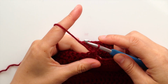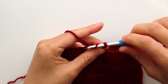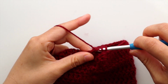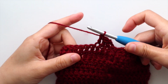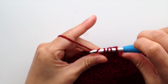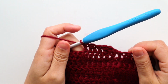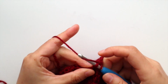To begin the final round of your sleeves, chain 3 or do a no turning chain stitch. Double crochet 2 together. Double crochet in the next stitch. And then double crochet 2 together. Alternate between a double crochet and then a double crochet 2 together until the end of the round. At the end of the round, you should have 28 stitches. Slip stitch to join.